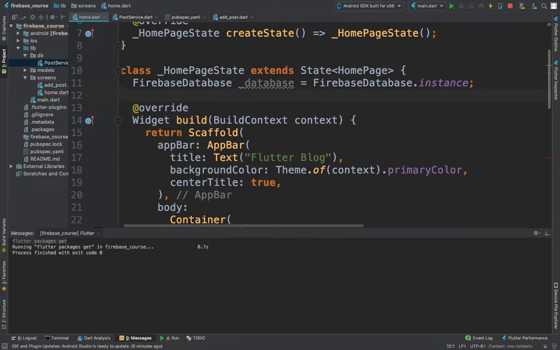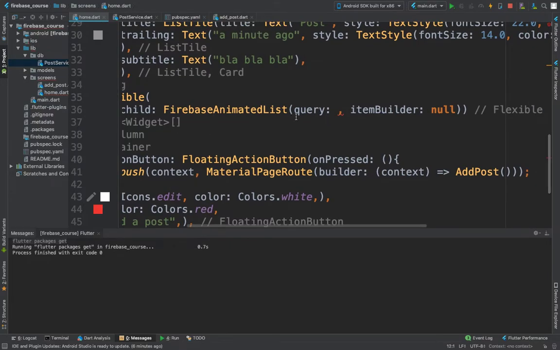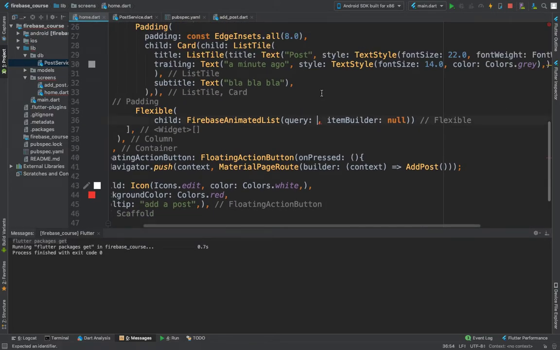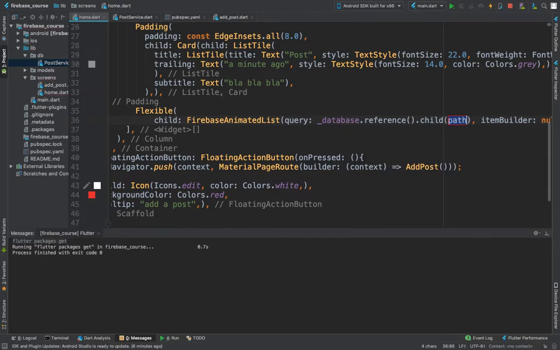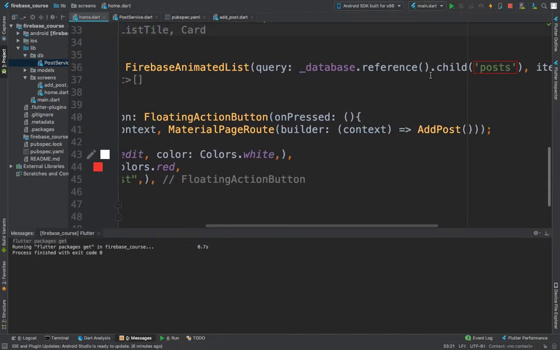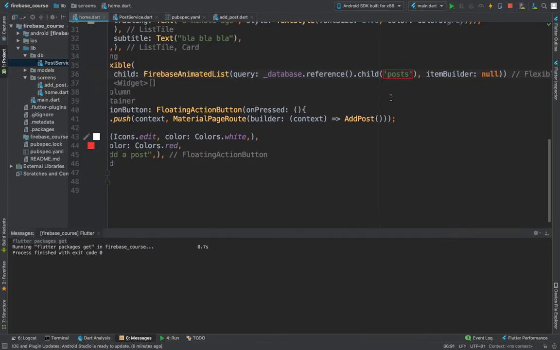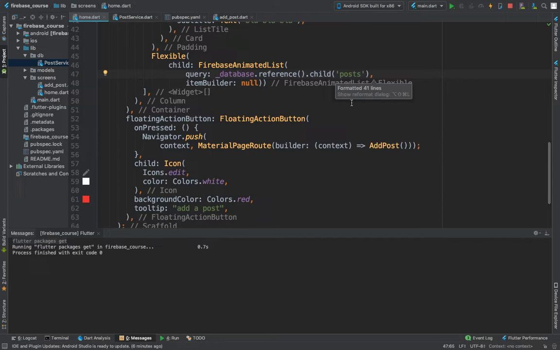So what we can do is come over here to the query, instead of writing there, database dot reference dot child, and I'll write here manually posts. Okay, so we are giving a reference to the database we want to query, and we want to query the child posts. Let me zoom this out and try to indent everything. Done.